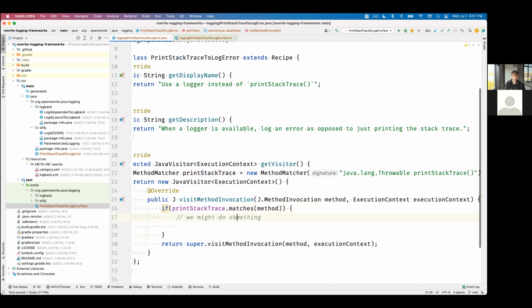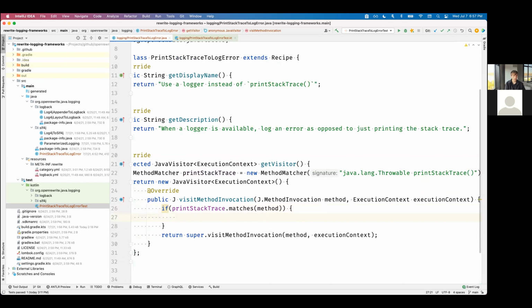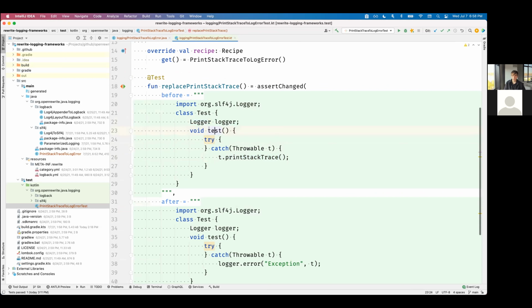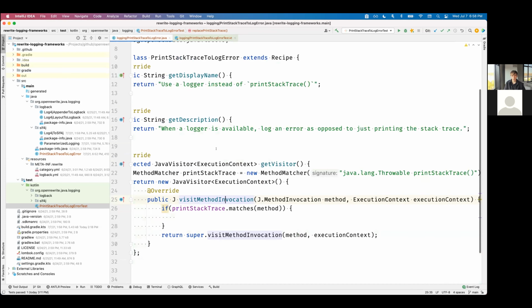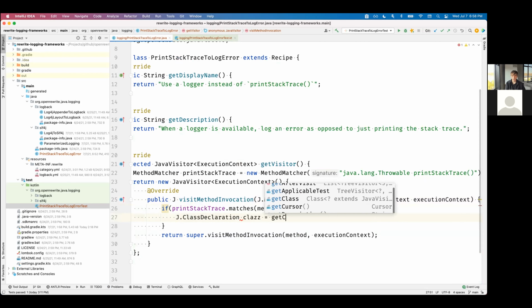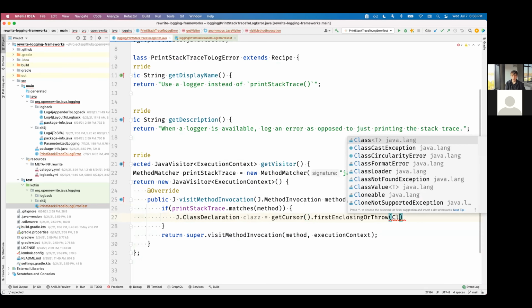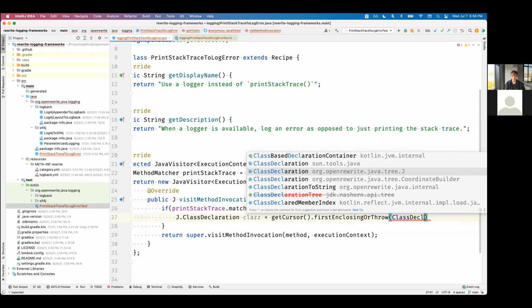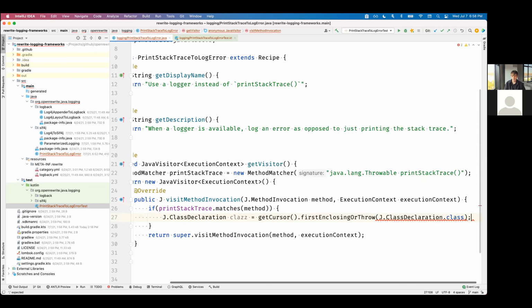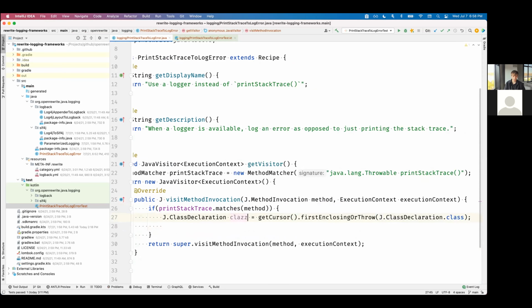So the next thing we would want to do here is, if we're inside a method invocation, what I'm expecting to find is a logger on the enclosing class as a field. So let's look at the class declaration that's above me. And there's this thing called a cursor, which just maintains a stack of all the elements that I've seen before getting to this method invocation. And so I'm going to look for a class declaration above me. And so this is the class that contains me here.